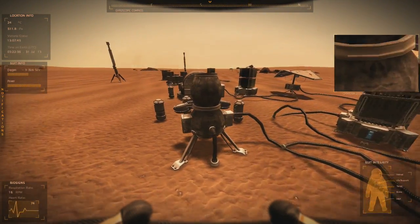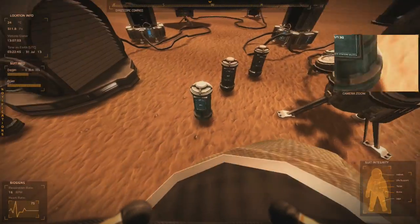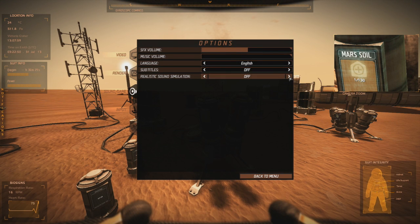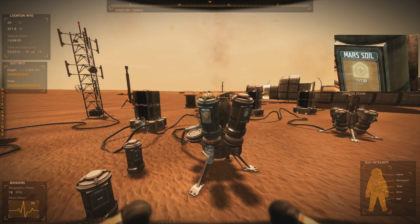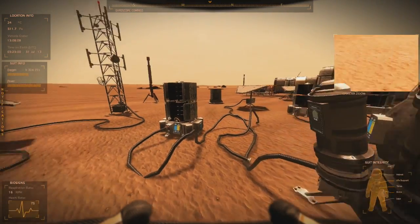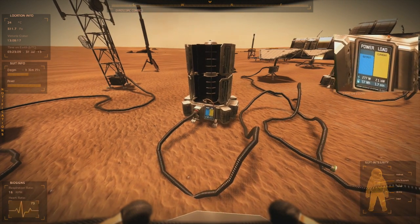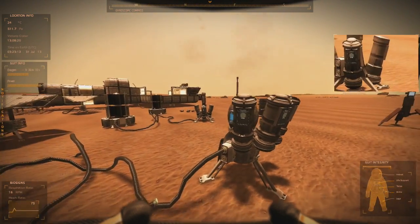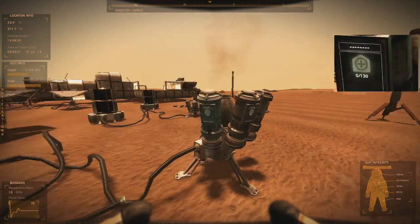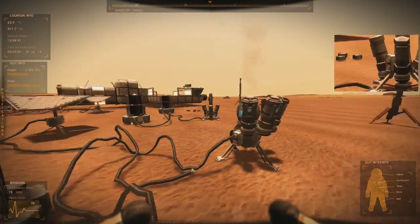Let me unplug this guy and go over here and look at this guy. Okay, this is the topsoil excavator or something. I don't know if you can hook these up in tandem. I'm going to turn realistic sound on real quick so I don't have to yell over it. So you can see what it's using — 1.8 minutes. It's running off of the batteries. At least it tells you how much time it can run. Now we know we can hook two of these in, plus a solar panel on top of that.